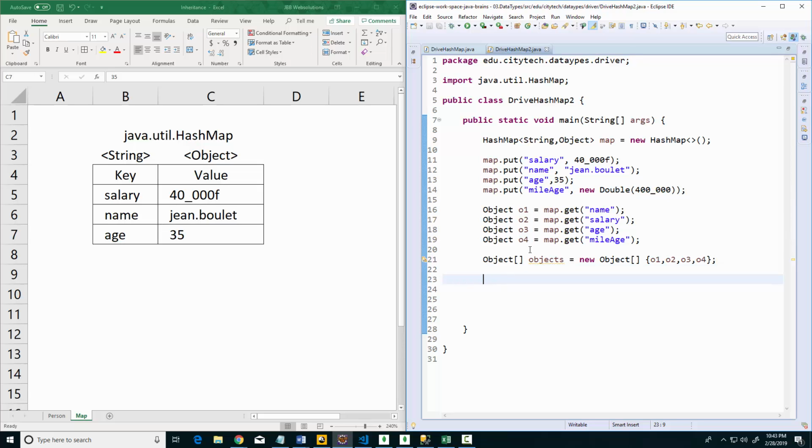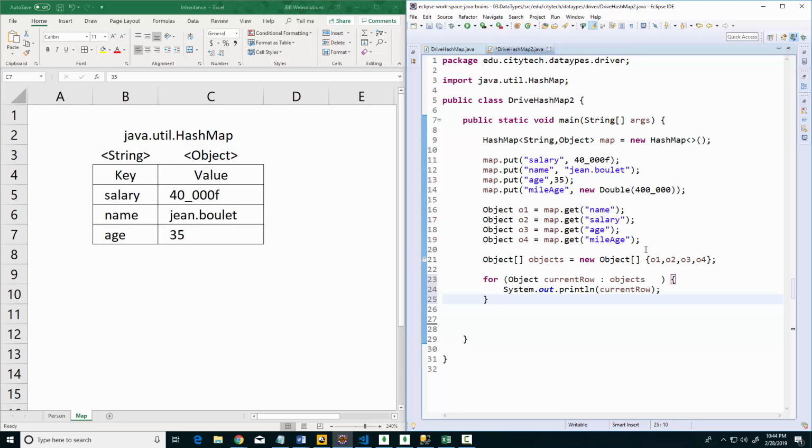Okay, now the next step is let's iterate through these just to print them out and look at them. I'll use a for each. The way it works is just a for, open paren, the data type of each row. Since this is an object, each row is an object. I'll say here current row, colon, and what goes here is the array, which is this objects right here. Let's do curly brackets and let's do a print out. I'm typing sys out, control space, and I'll print out the current row.